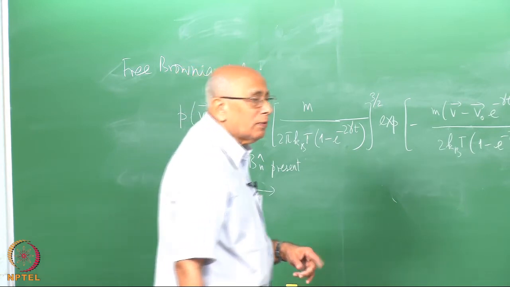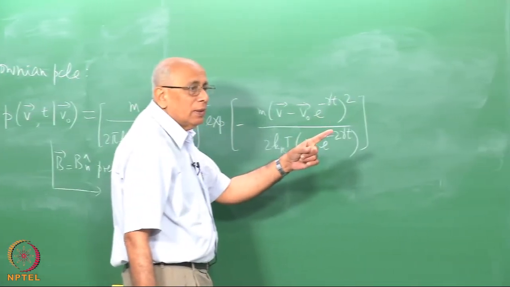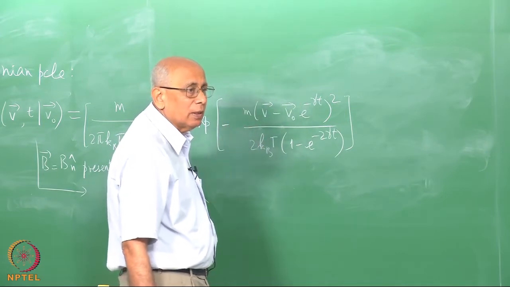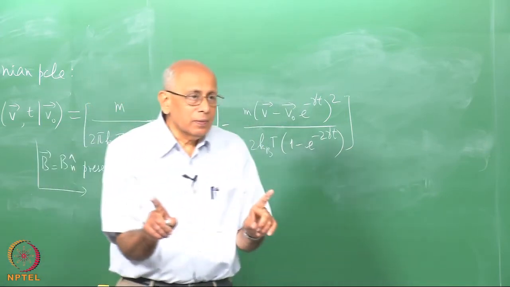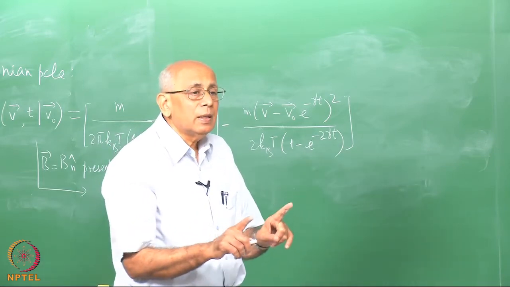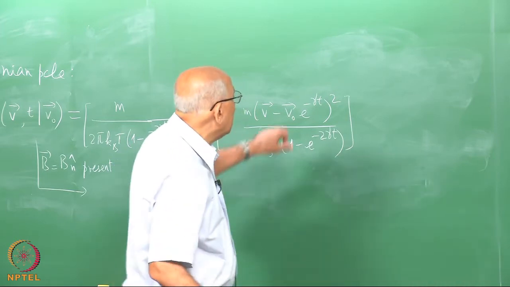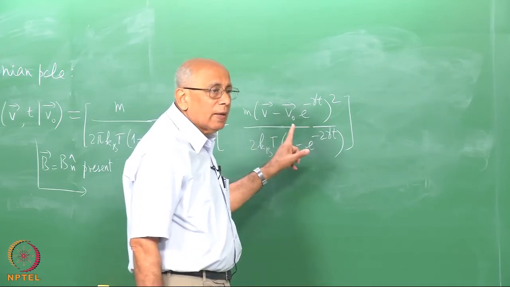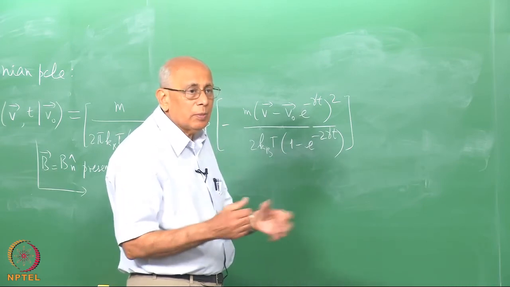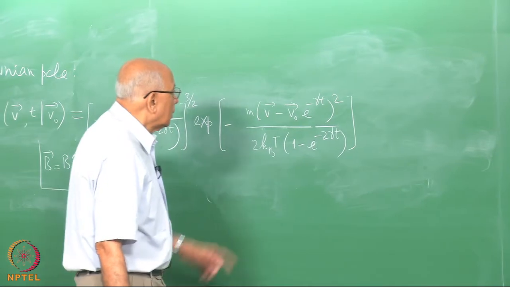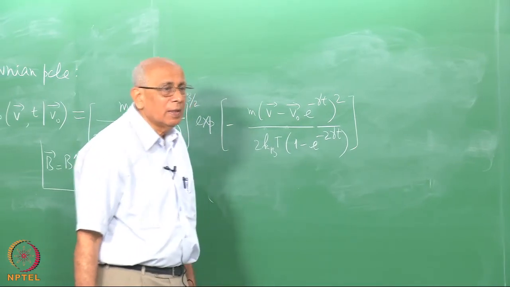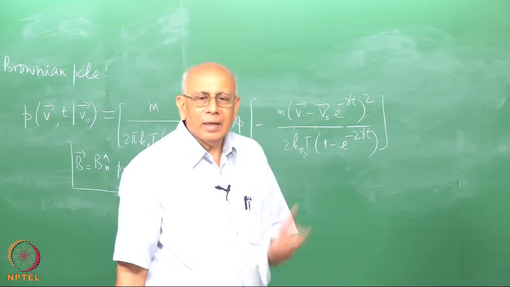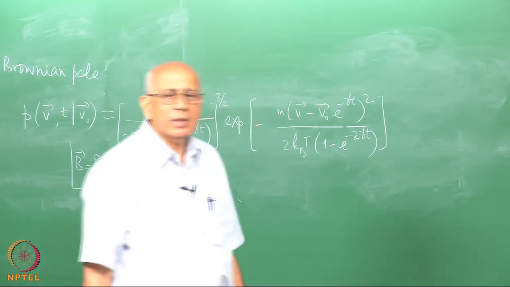So think about it in this fashion. Whatever be v0, this distribution is finally going to go with this kind of square, a Gaussian in this fashion here. So when you start with some vector, this velocity, and as t tends to infinity, the average velocity is going to shrink to 0. This is the mean, instantaneous mean for a given v0. So clearly this vector is reducing in length due to dissipation. That feature is still going to be true, right? But as it reduces in length due to collisions, this mean value, what else will it do? It will rotate round the direction of the field, okay? And how does it do so?